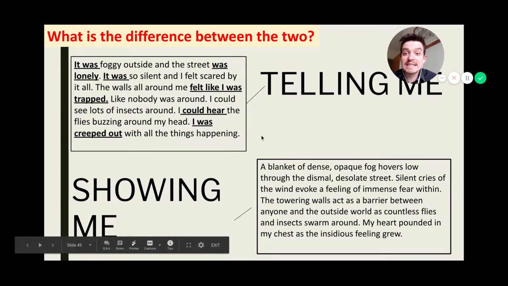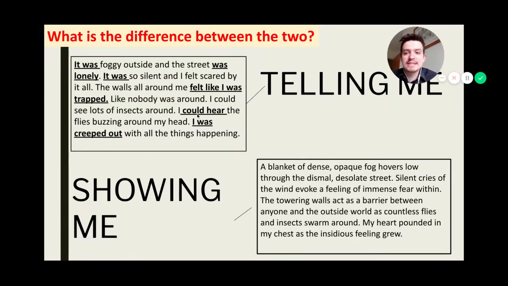What this paragraph does is exactly the same in terms of the content. A foggy day outside, but instead of just telling me it was foggy, a blanket of dense, opaque fog hovers low. So do you see the difference? We are not simply declaring and telling me, we're showing me that there are some details with this. It is great to be using the 5 senses, smell, touch, taste, etc. But actually, rather than could hear something, talk about the way the sound affects your ears. Talk about the way taste invades your mouth. That is going to make a difference between a grade 3 and a grade 4 and a grade 5.